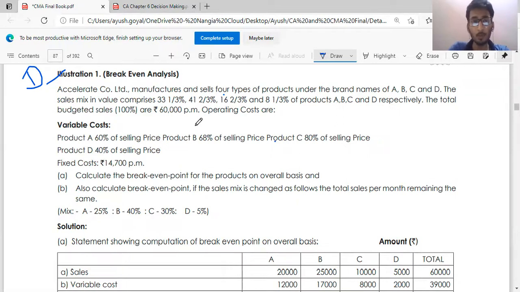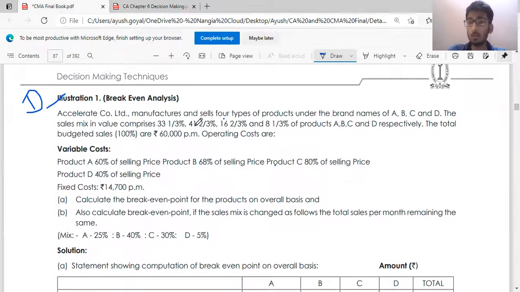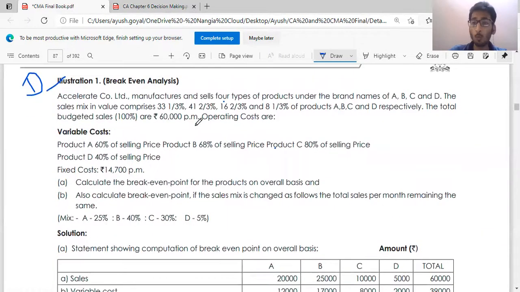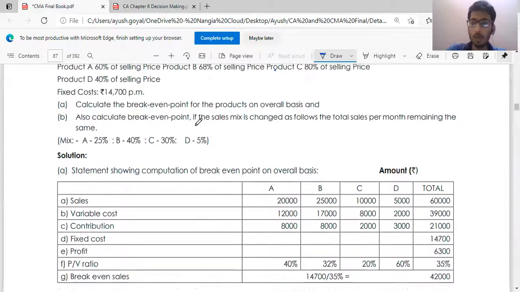But for now, since we do not have any question in the CMA final book as well as the CA final book, we are not solving any question related to cell and further processing. Since we have time for today's class, I'm not starting the new topic. So let's see the questions related to decision making given in CMA final, whatever we have done and what is basically pending. We are just having a look at it.